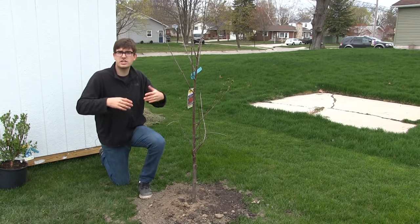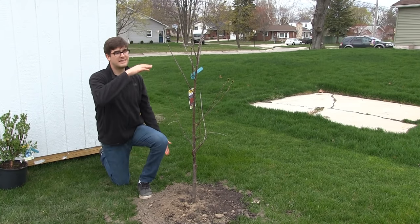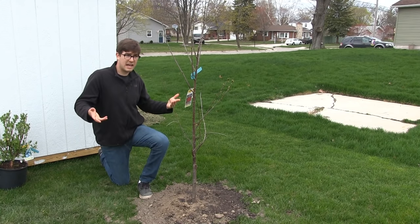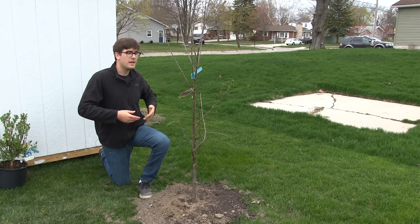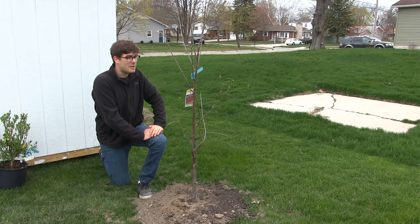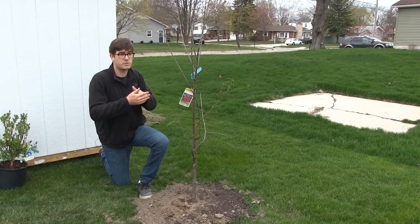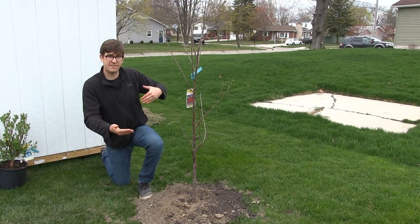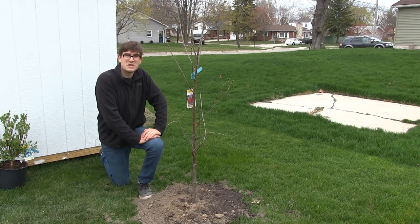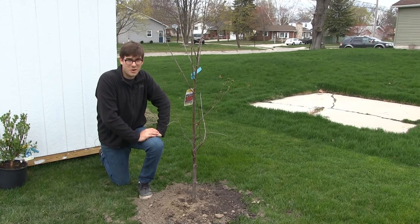Most cherry trees that grow up until zone three will have about 300 chill hours. That just ensures there's a good reset period so the tree can go dormant, send its sugars down, and signal that there was a season change so it will produce fruit again. You can grow cherry trees in Southern California, just don't count on them producing much fruit, because the plant will just continue growing and turning green but it won't ever notice there's a season change — which is very important to signal the next flowering cycle. That's about it for cherry trees. This is Luke reminding you to grow big or go home.